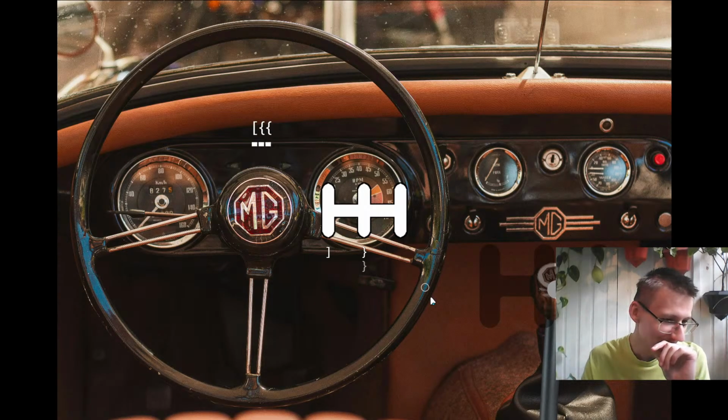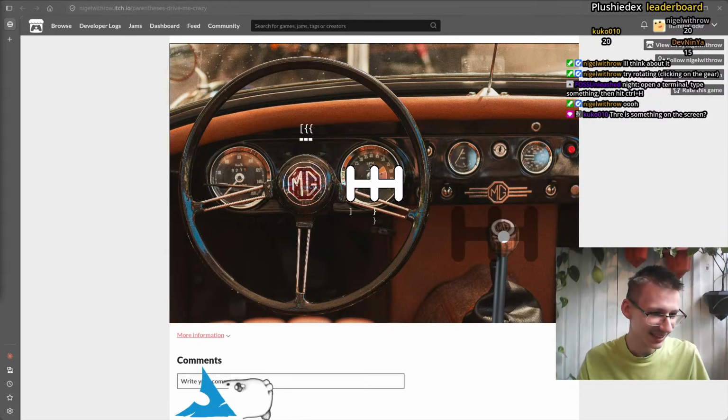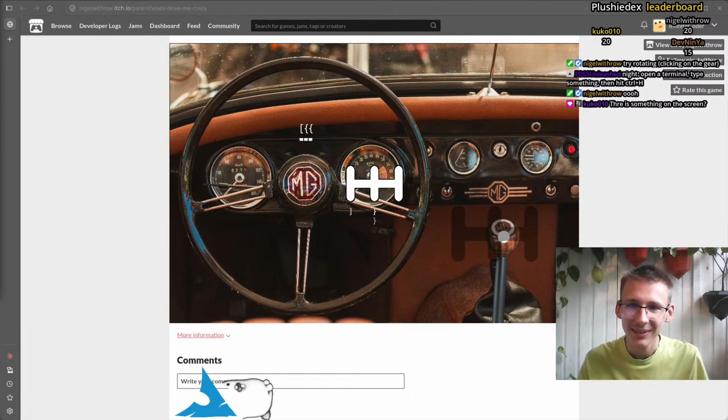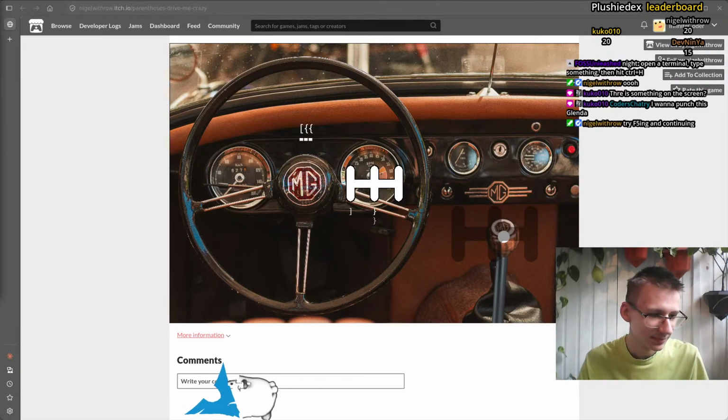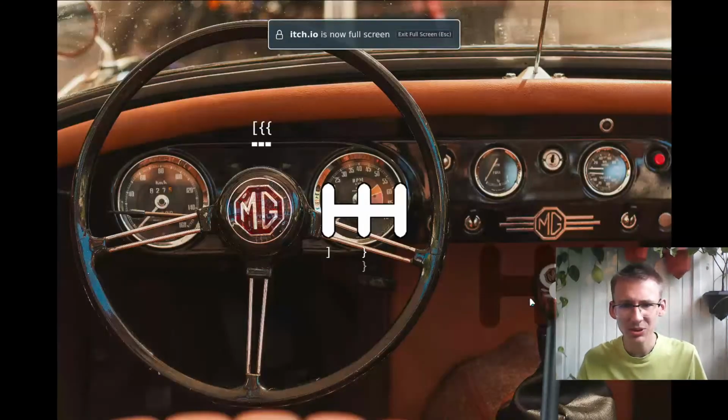Open a terminal, type something, and hit Control H. Wait, what? There's something on the screen? Yeah, because the game is obstructing it. Oh. Fiving and continuing. No, I'm probably doing something wrong.